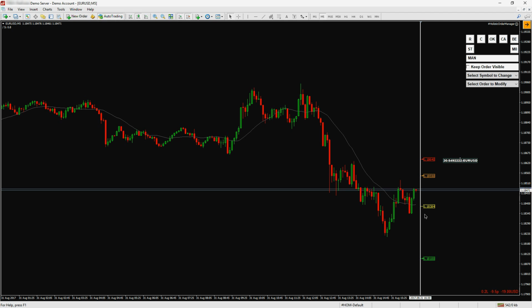You will notice that stop entry control has changed into order open price. You cannot move this control. Your order is opened at 1.18384 price level.